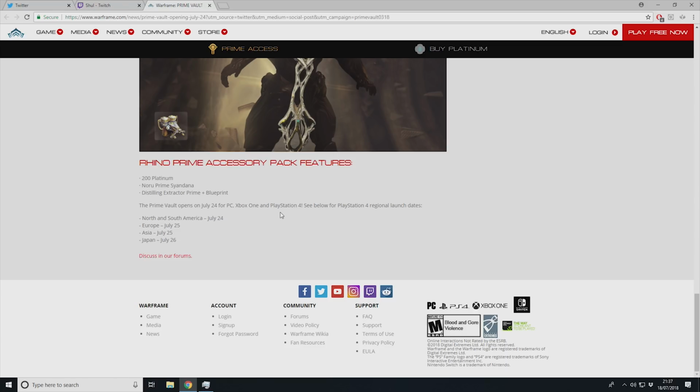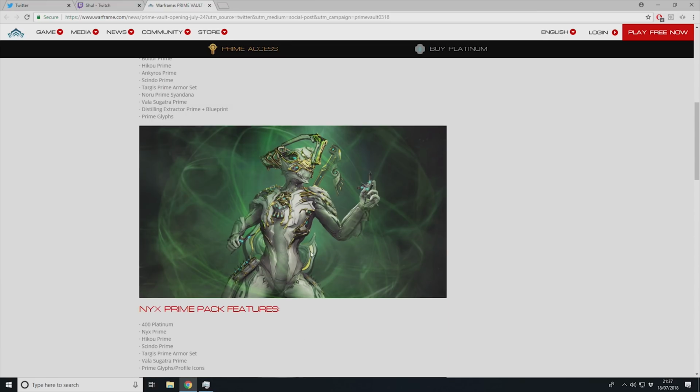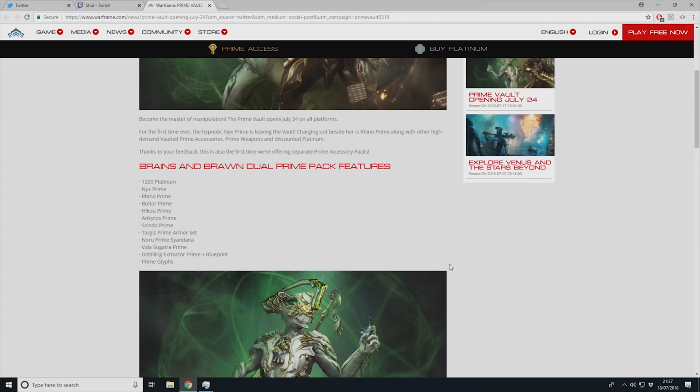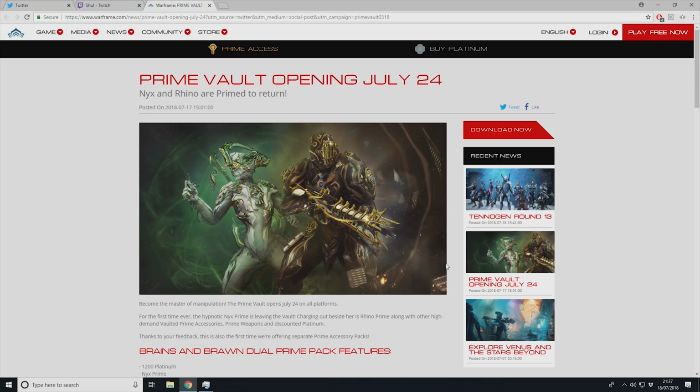So I'm not too sure if everyone's going to get it on July 24th on PC, or if this is just a PlayStation thing down here at the bottom. I believe it's just a PlayStation thing, but we're going to have to see. July 24th is a Tuesday, isn't it? Yeah, Tuesday. So that will be out like 5 p.m., 7 p.m. BST type of thing. So let's just go ahead and read through the post. They're also bringing the cosmetics as separate packs this time if you want to purchase them.